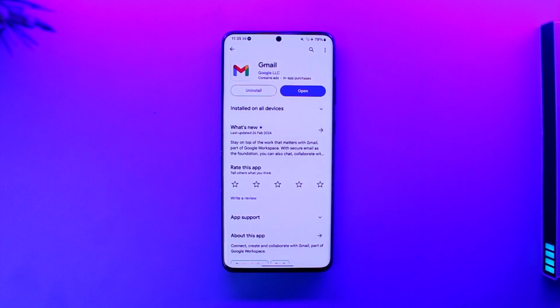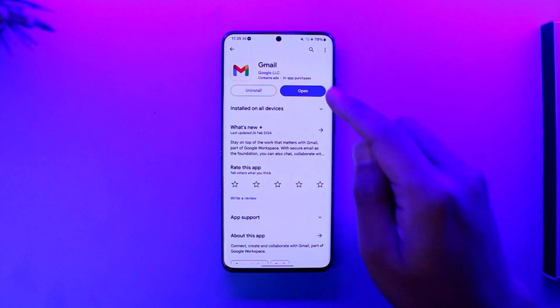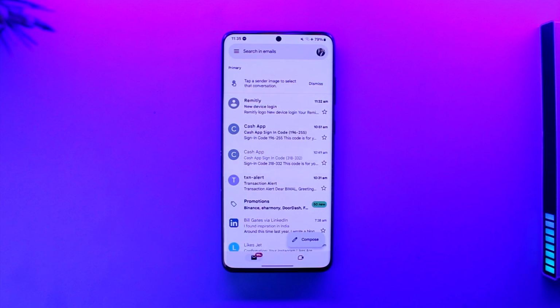Now if you want to send pictures on email, first of all it really depends upon which email app you use. You could be using Apple Mail or Yahoo Mail or other mails, but the most common and the most popular one is Gmail. So I'm going to be taking this as an example. You can open up the Gmail application here. Now in case the method I'm going to show you is not working on your mailing app, you can always use Gmail and use that ID.